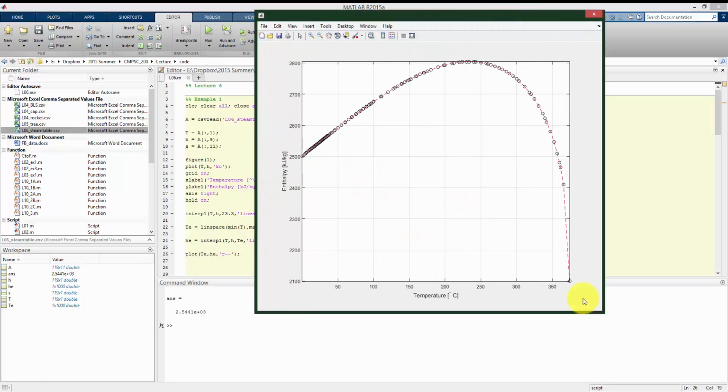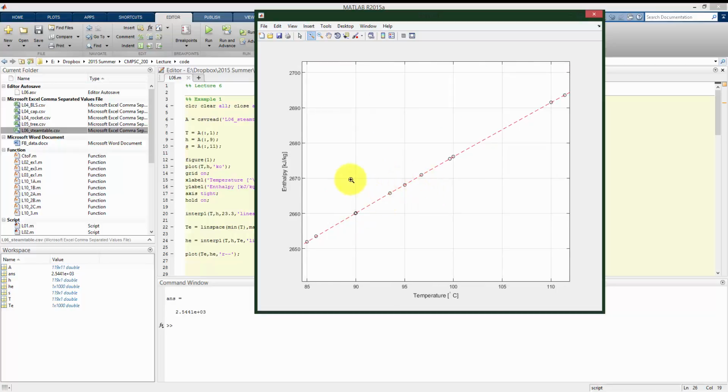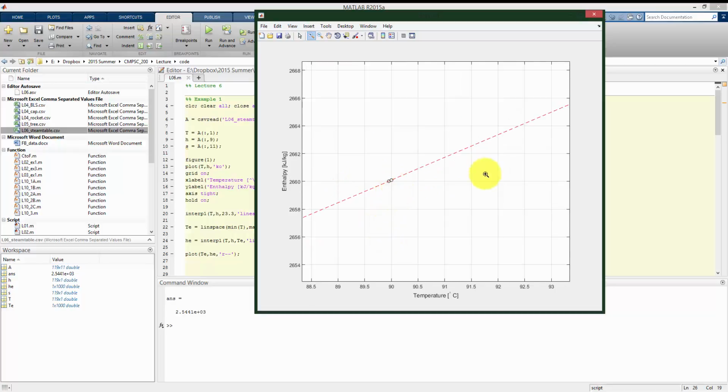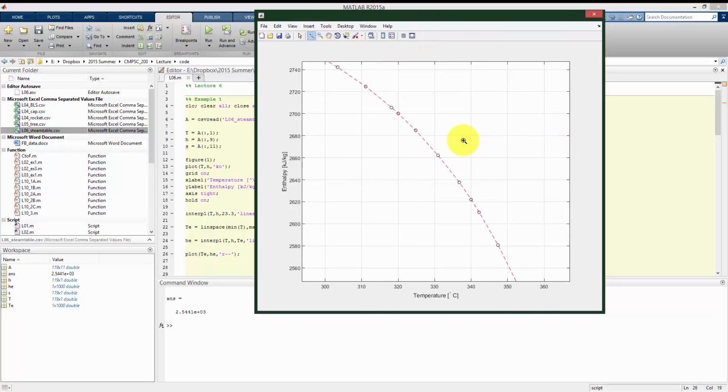Make that a little bit bigger. Right, so again, the black circles are the actual data I have, and the red line is now using a linear interpolation, filling in the spaces in between. So you see, for every point we have, it's just connecting all those points with a straight line between them to make that estimation. And we're going to see that's going to be different than when we go to a cubic spline in the next section, how it connects those points.